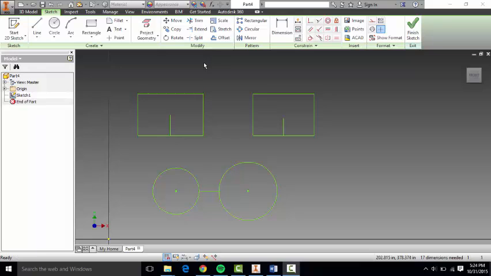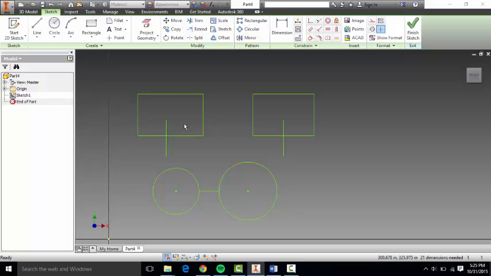These two are complements to each other. They do the opposite things. So trim will get rid of a line or other geometry up until it intersects with another piece of geometry. So I have a line here that is passing through a rectangle. Let's say I only was interested in the part of the line that was inside of this rectangle. In other words, all this extra line that was outside of this rectangle, I wanted to be deleted.